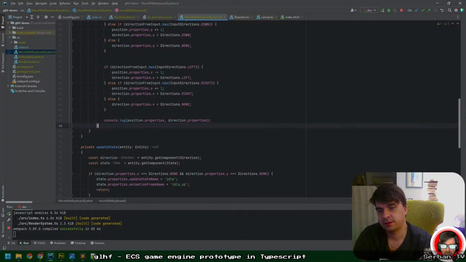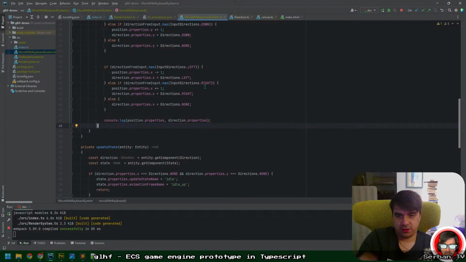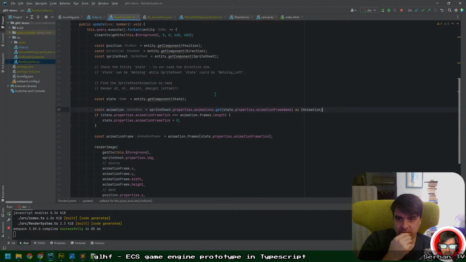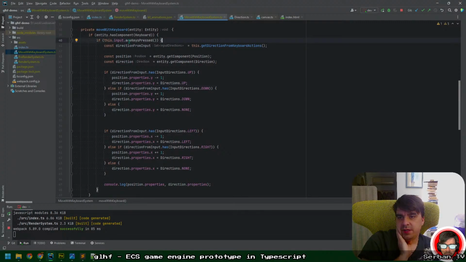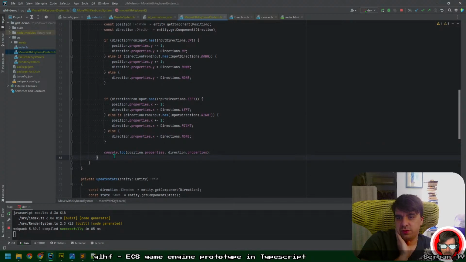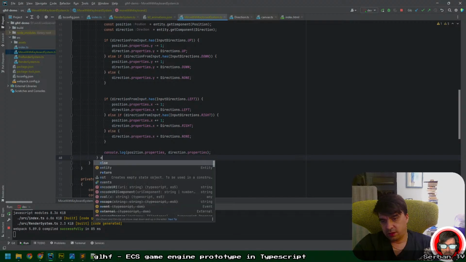then I need to reset the directions. Wait, I don't need to reset the directions. I just need to tell the render system to stop animating. It's still a state problem, because if keys are not pressed, I have to look else.